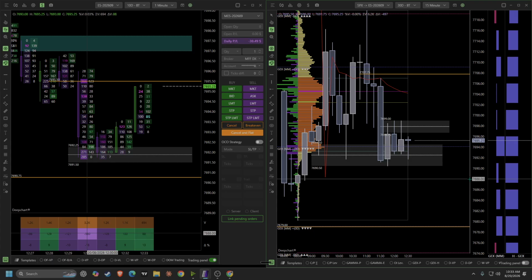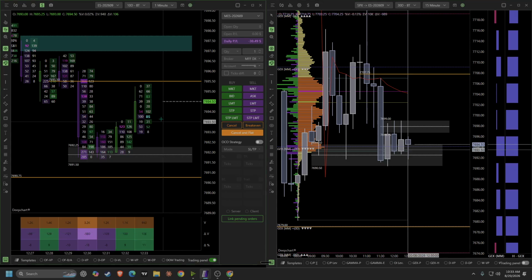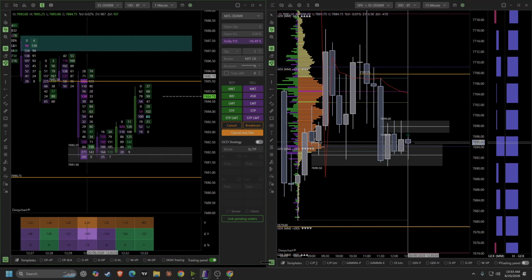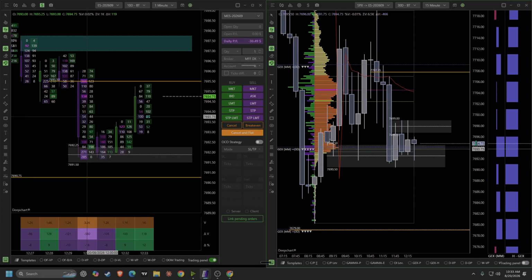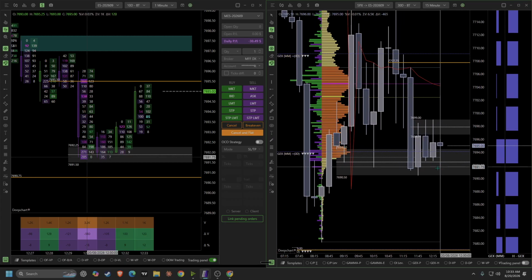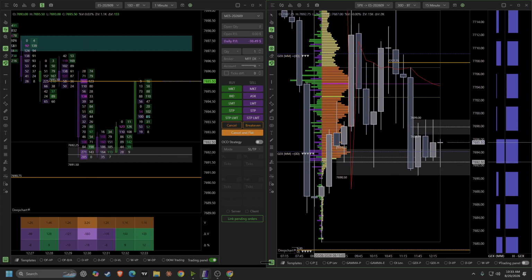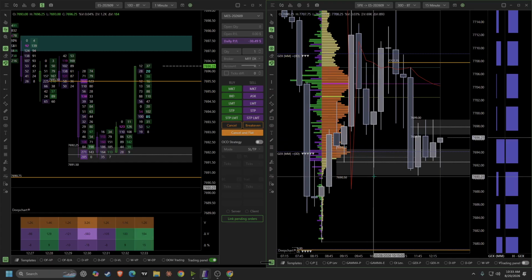We're still stuck between this very tight consolidation range of support and resistance. Whichever side breaks first with a little bit of order flow confirmation is probably the side I'm going to take, putting my stop on the opposite side of the resistance or support. Pretty easy plan. Sellers are getting absorbed.